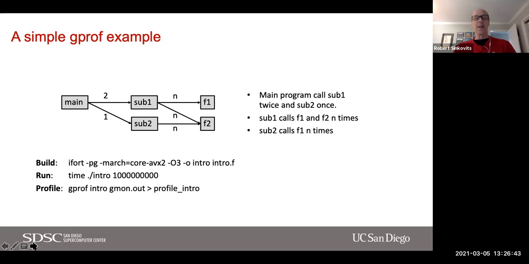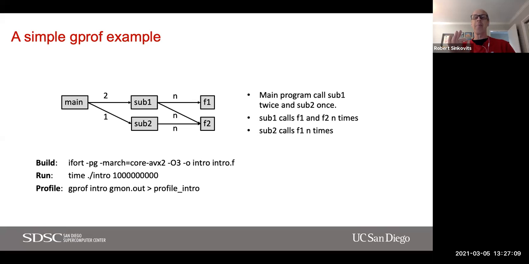So again, going back to my example, I used an input value of 1 billion, which means one of these functions is called 3 billion times and the other 2 billion times.